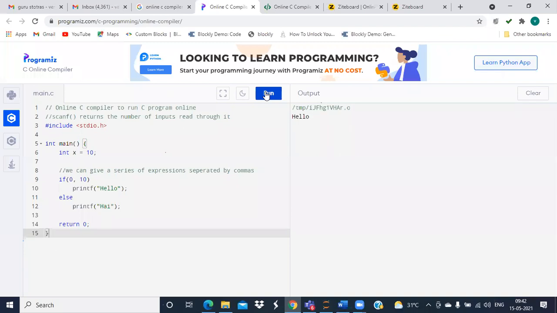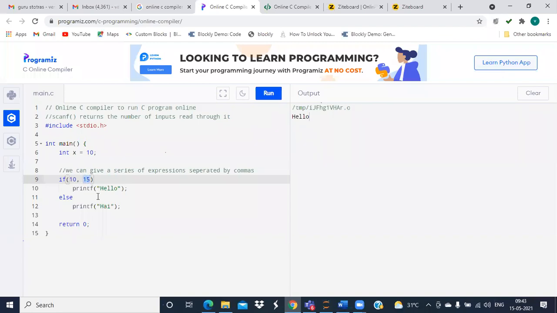When a series of expressions are given, whichever is the ultimate expression, the truth value of that expression is taken. In the very first example, it was 10, 15. So 10 is ignored and 15 is taken.